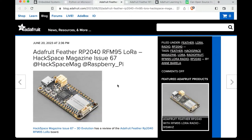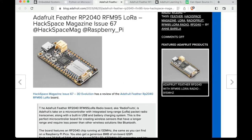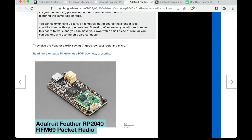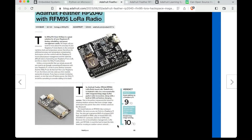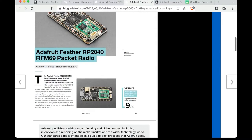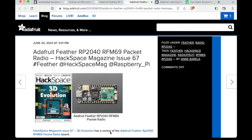A couple things. The Feather RP2040 RFM95 LoRa was featured in there. I think it got either like a 9 out of 10 or 10 out of 10. Got 10 out of 10. Perfect. And of course, this runs CircuitPython. There are two versions, the LoRa and the RFM. The LoRa got 10 out of 10, or maybe 9 out of 10. Oh no, sorry, that's the Witty Pi. Maybe they reviewed each one of them, because they look very similar. Anyways, high praise.